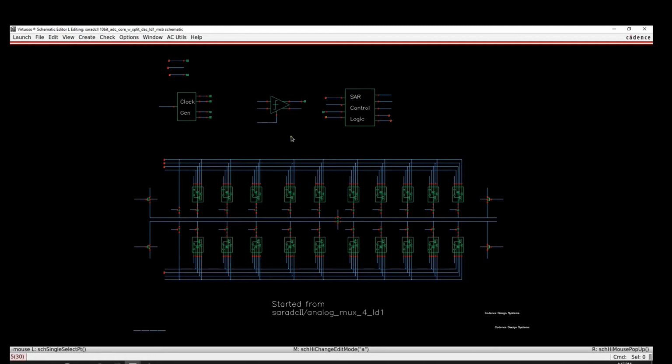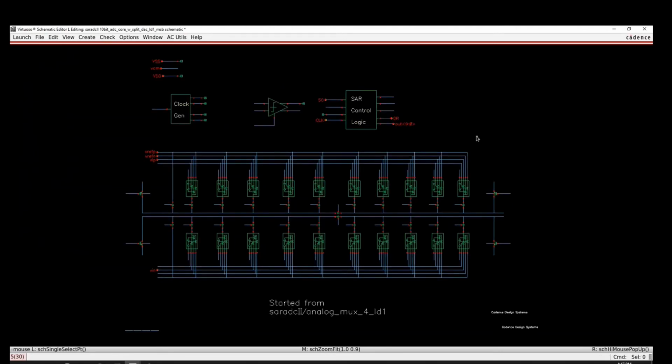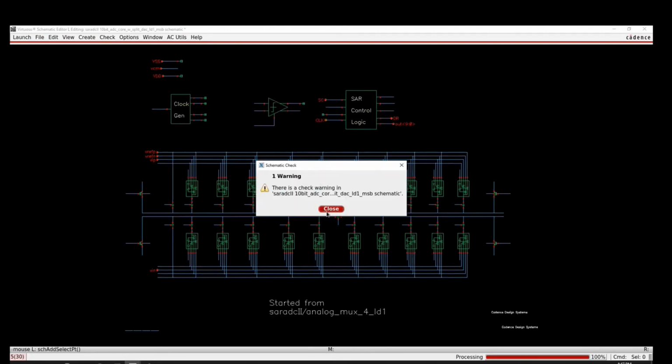So I like when I fit the schematic on a big monitor like this, I like to have the pin names visible. So Control and then up arrow will make all the pin names bigger, 10% bigger each time. So you can just do it quickly as long as you need to get it bigger. So I like to do that to make all the pin names visible. It saves me time.